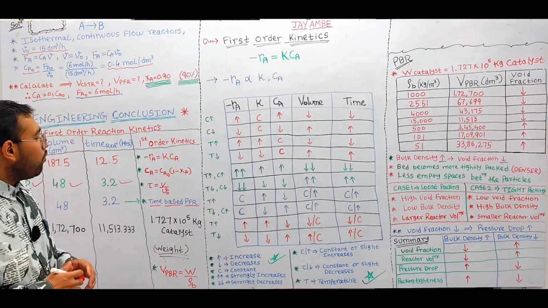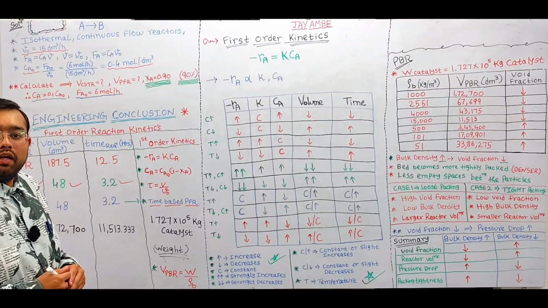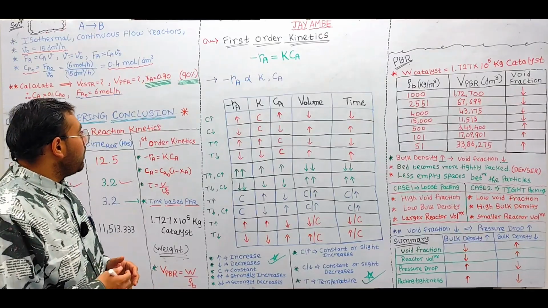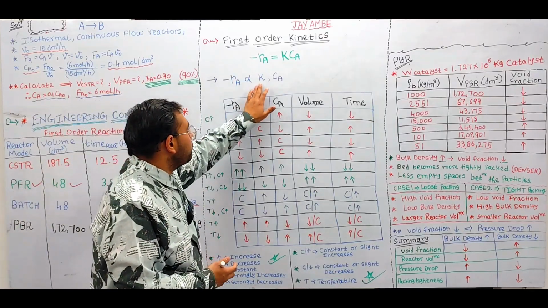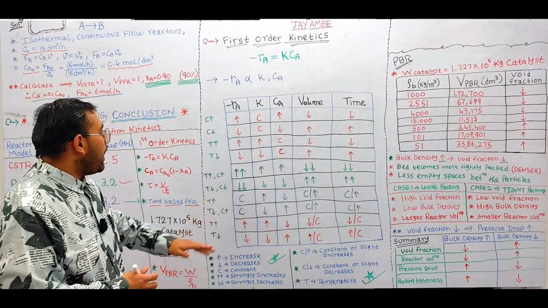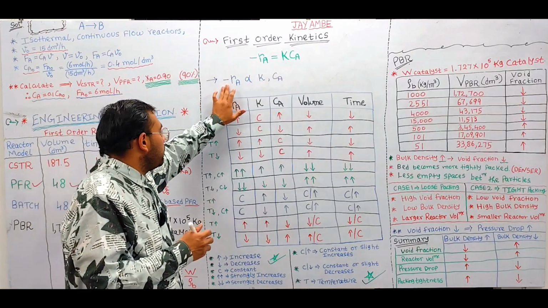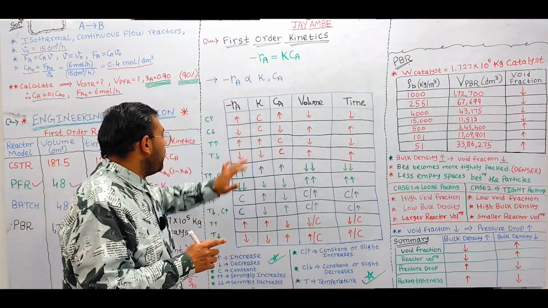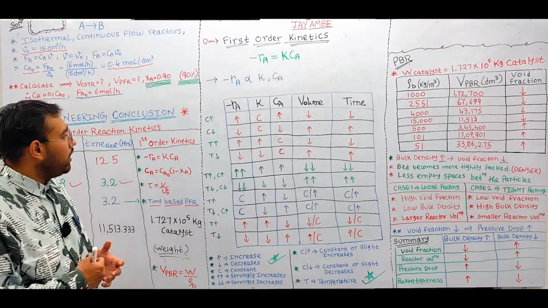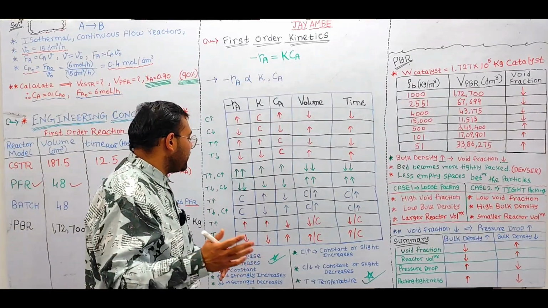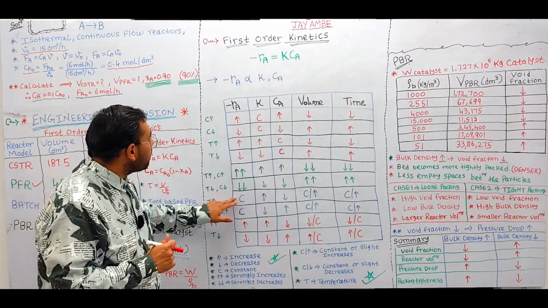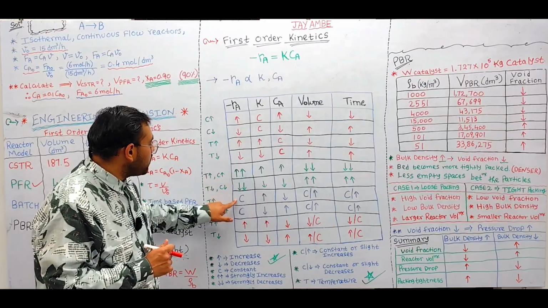Now in the seventh part, what if I make the reaction rate constant? What if, and then how will it affect the rate constant and concentration? So in the seventh part, I am making the reaction rate constant. So how will it affect the rate constant, the concentration, the volume and the reaction time? Let's understand that. In the seventh part, I have made the reaction rate constant.